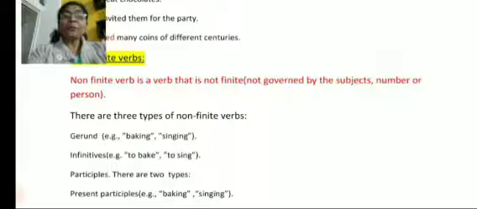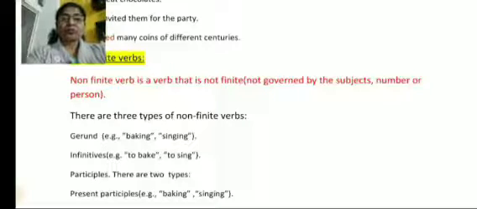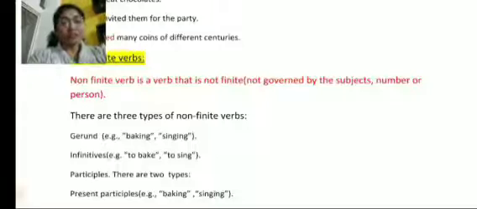Now gerund means what? In a sentence, it plays the role of a verbal noun. Suppose: I am afraid of swimming. My parents taught me dancing. So dancing, singing, swimming, these are verbal nouns. It plays the role of a verbal noun. So when we get the ing form of a verb in sentences, we can identify that it is a non-finite verb. Now next, infinitives. What are infinitives? Infinitives means when to is added to the original form of the verb, to the base form, to the principal verb, the action verb.